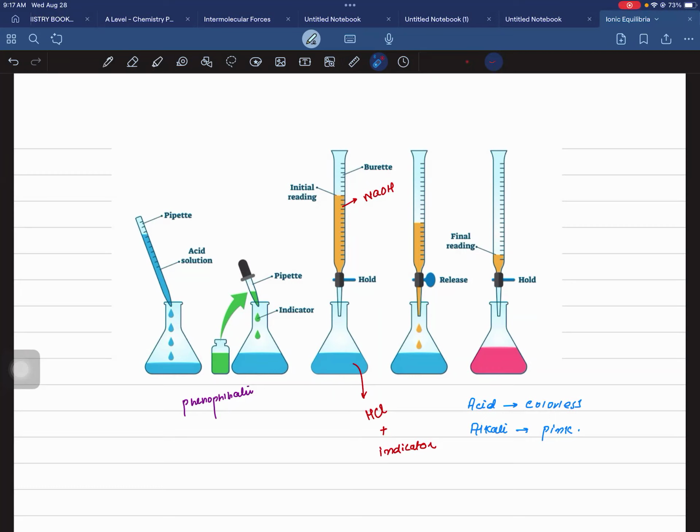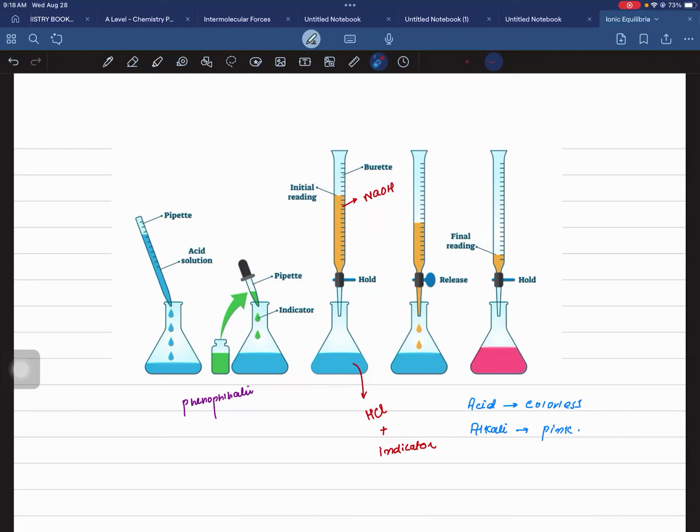Okay, and then in total I have added 10 cm cube of alkali through the burette. Then I would ask how much acid is left behind. You will say, sir, there is no acid. Then I would ask, will you see any color change? You will say, sir, no. Then I ask why? You will say there is no acid and there is no alkali in this conical flask. All the contents are neutralized. Then you will add a few more drops of sodium hydroxide from the burette to the conical flask. Then suddenly you will see the color change from colorless to pink.